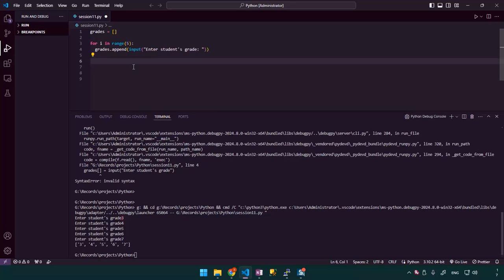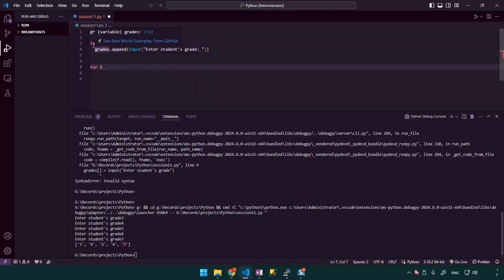How can we take the average now? If I say print, it's gonna print the whole list. That's not good for me. I need each and every member, as you can see, right? All right, so I'm gonna have another loop for i. This time I can use a different syntax because for now we do know that our loop is going to go 5 times and we're gonna have 5 students.